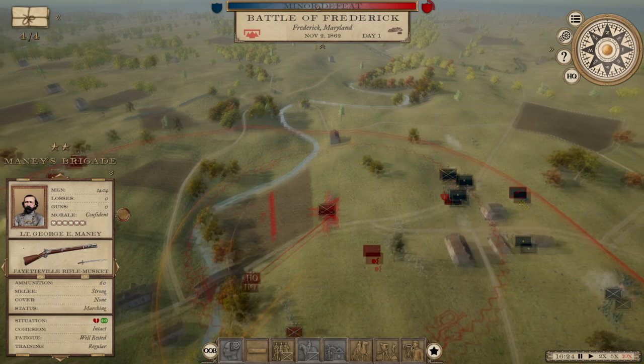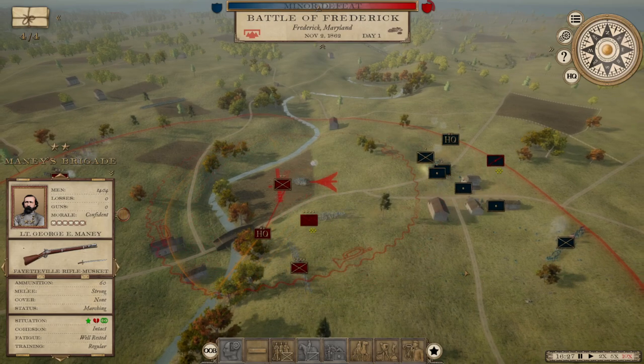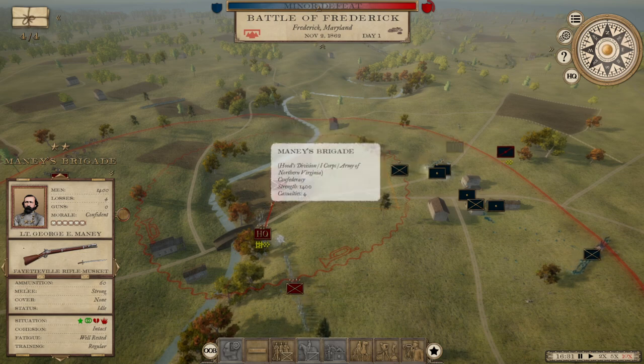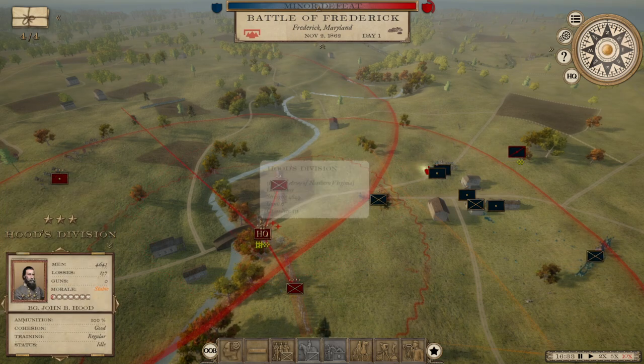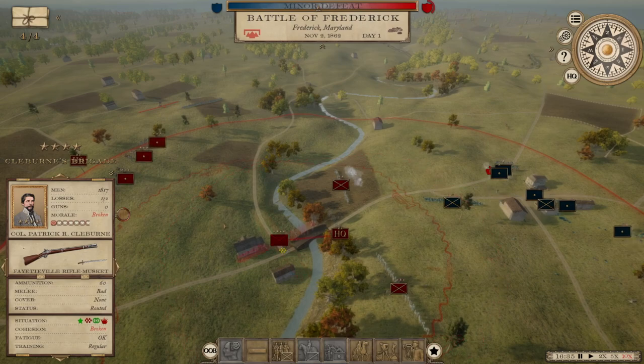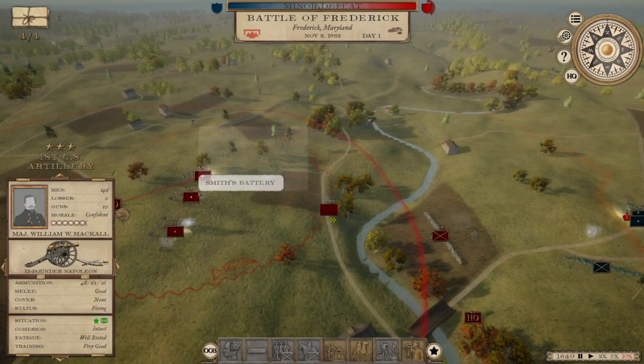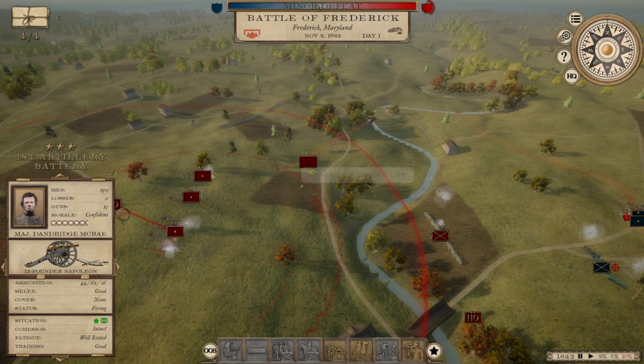Okay. We're going to speed things up as these troops get into position. We'll have two brigades guard the other side of the river. Be interesting to see if the enemy makes a push. Our own artillery is in action. It looks like we've got Napoleons in this battery.